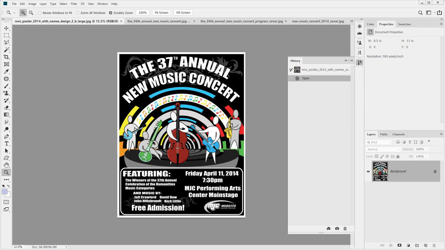So a program is just a small, usually flyer or essentially tiny magazine that's handed out at events that lists information about the events. So for example, at a musical concert, it may just list the songs that are going to be played, and then in the back it may have a biography of the musicians that are in there. Then it may have credits for the stagehands that help set everything up, and then maybe on the back it would have some advertisements or that sort of stuff.